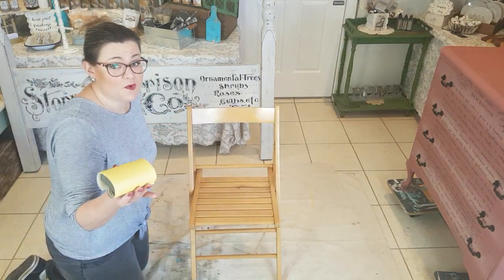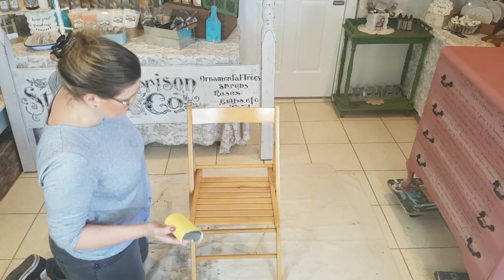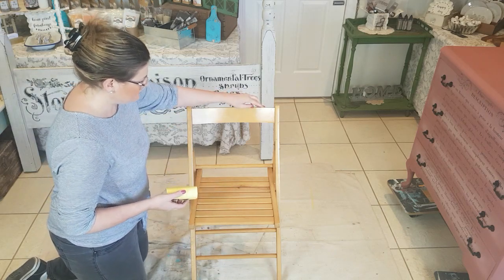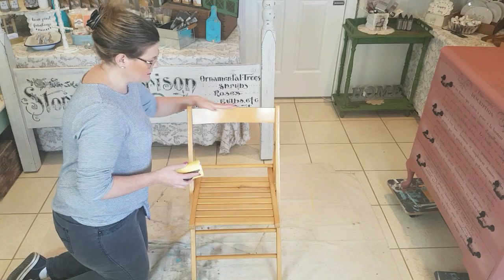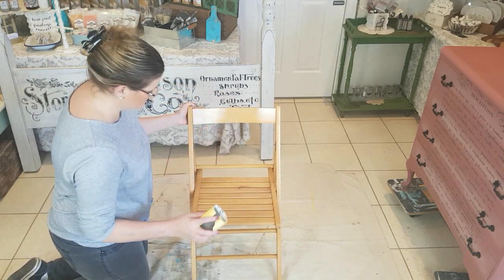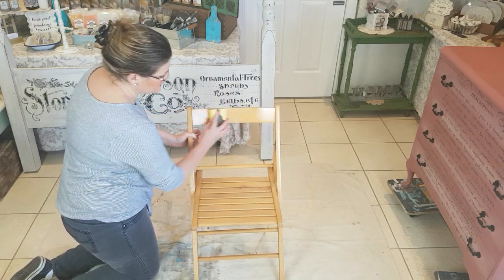Okay, so I'm just going to be using 120 grit sandpaper. I don't want to go in too hard. As I said, I just want to scuff it up a little bit and get rid of any of the loose ester pole that is on the chair, and give the paint a little bit more to adhere to.